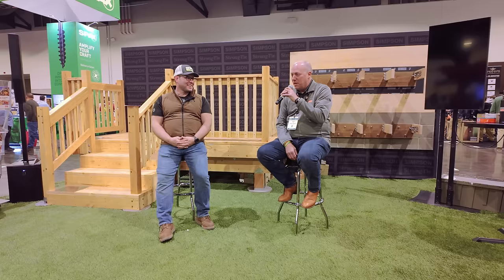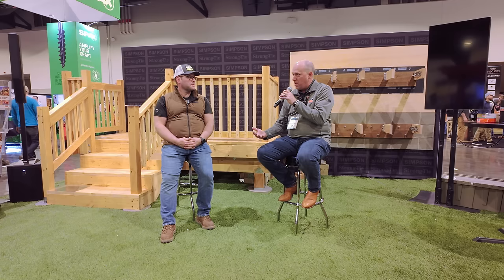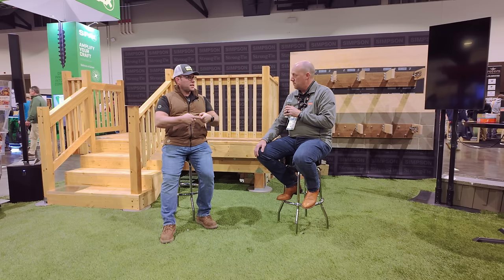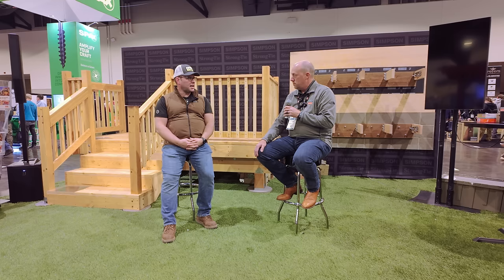As we talk about trends that we see, screws are becoming a bigger and bigger part of framing. And yeah, that connection for us. Yeah, easy. You just grab a drill. It's a little tedious at first to figure out how far from the edge do I need to be, because we don't want them to cross and run into each other. Once you get that down, it's so much easier on the labor side. Once the guys watch a couple of them, we print out the instructions.